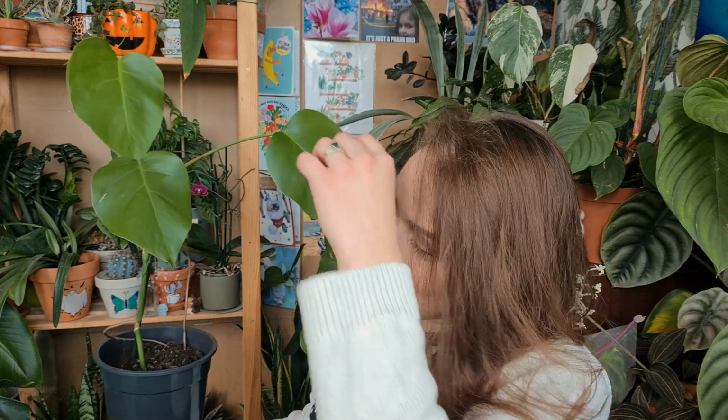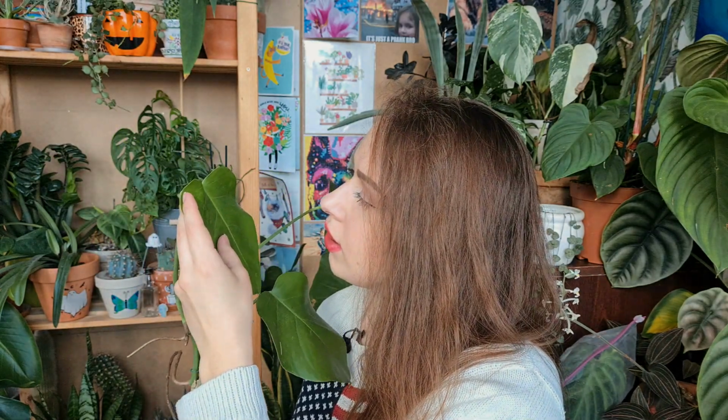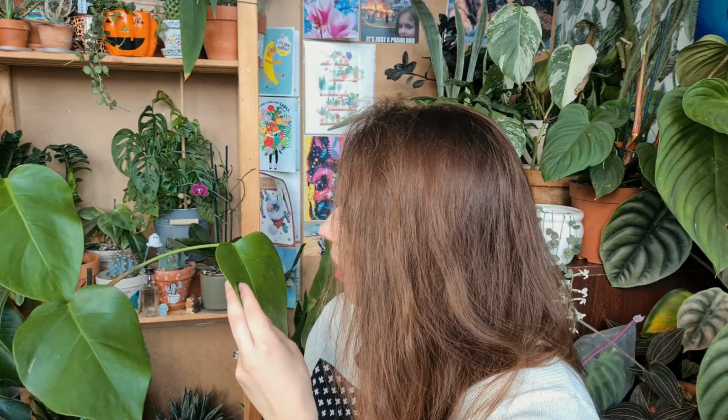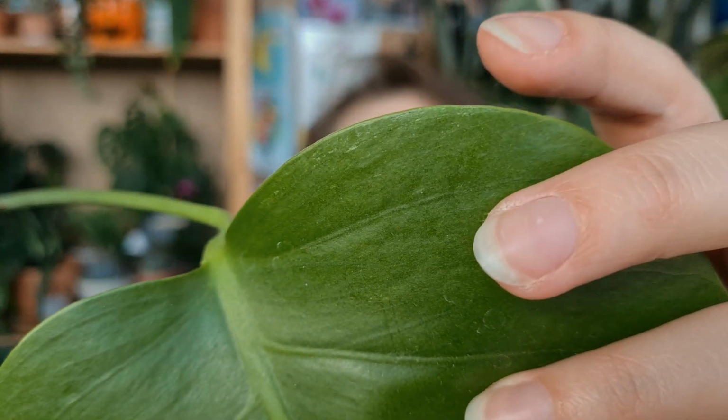I mean, it grew a lot. Look at this. Oh, I lost something. So as you can tell, it grew a lot, right? It's so much bigger. It has 3 new leaves, which is so cute and cool, but it lost variegation. Not a single variegation speckle on any leaf, to be honest. So that's a little bit sad. And it was also attacked by thrips twice in my collection. The only leaf that has variegation is this one, and just a teeny tiny bit on the very top of this leaf, and that's it.